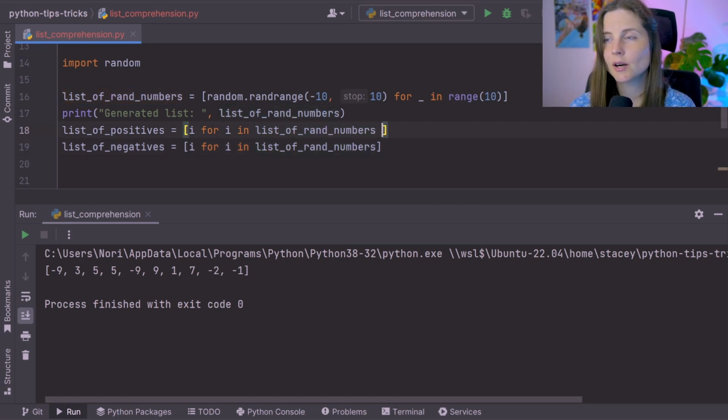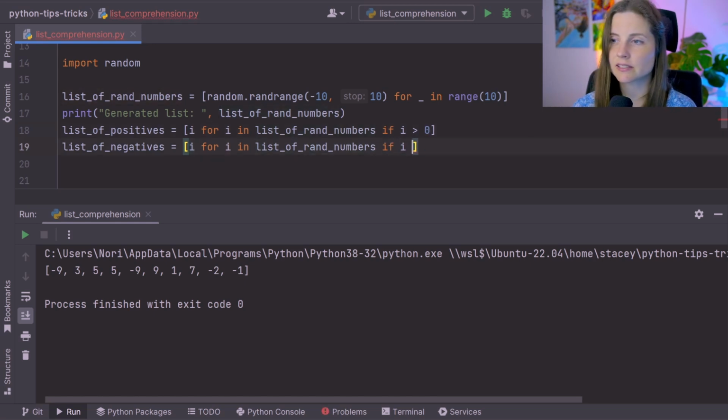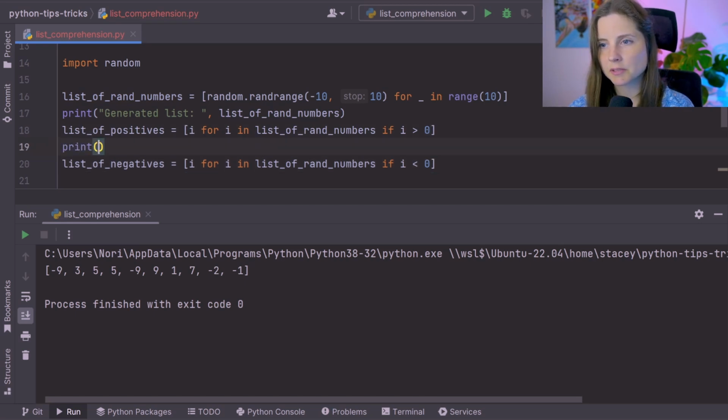Now we can put the if. The if is put not at the very beginning, but at the end of the list comprehension. So what we do is: if i more than 0, these are positive; if i is less than 0. Okay? And of course, let's print them out.